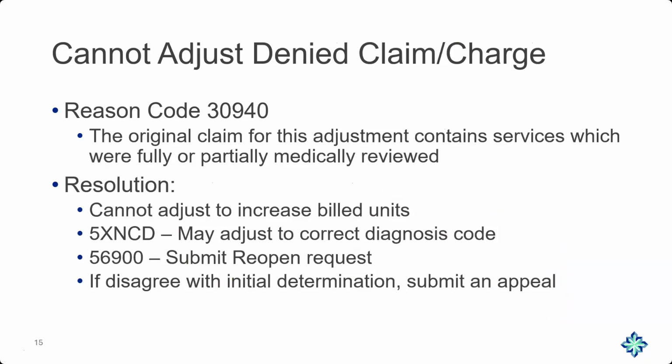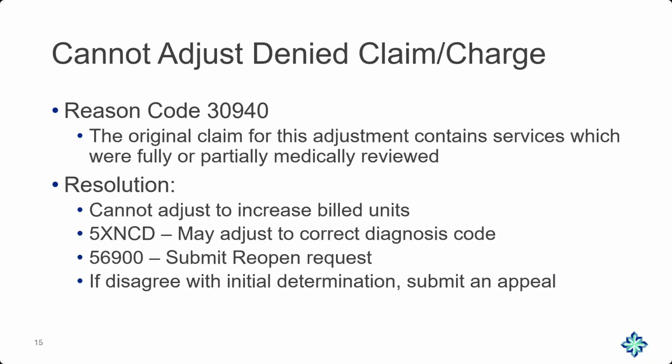Now, earlier I mentioned that adjustments should not be made when the original claim was medically reviewed and either fully denied or has charges that were denied. This is going to result in reason code 30940. Now, there are limited circumstances that would allow for these claims to be adjusted.